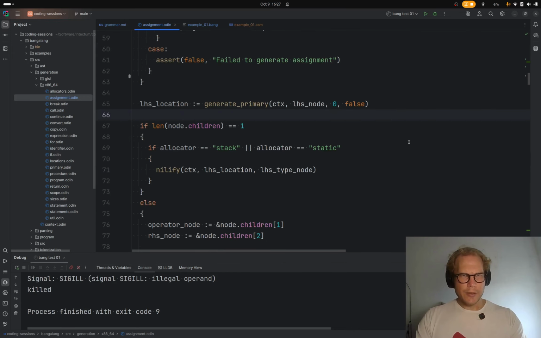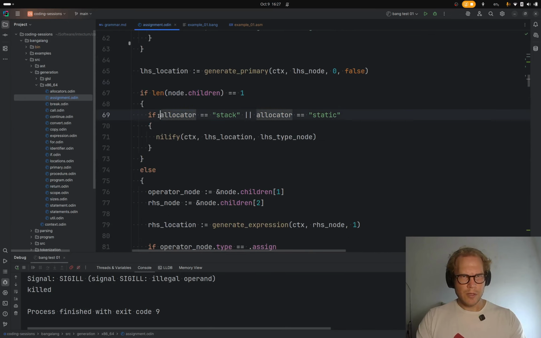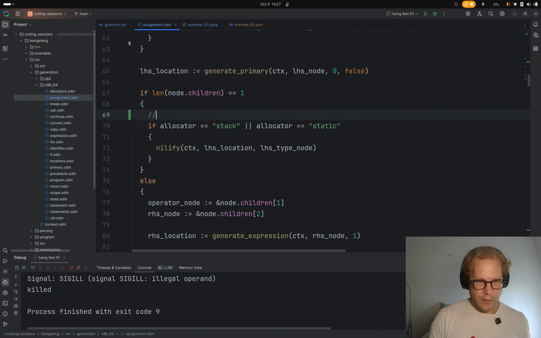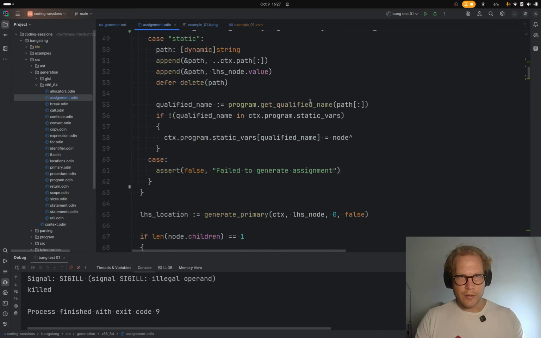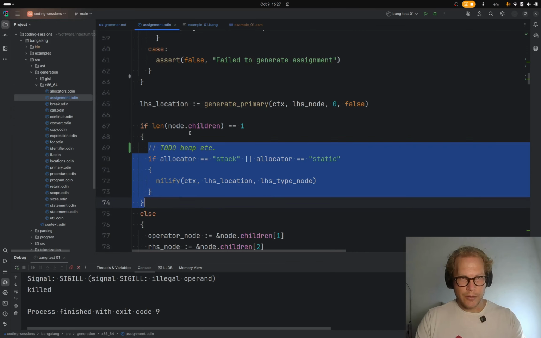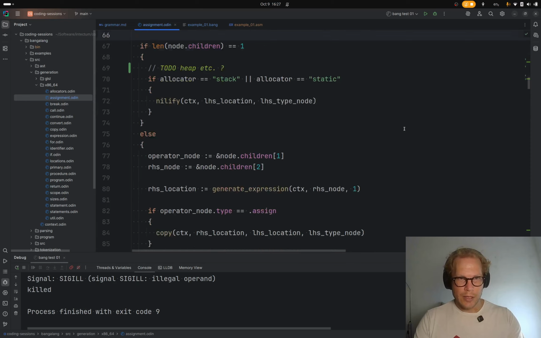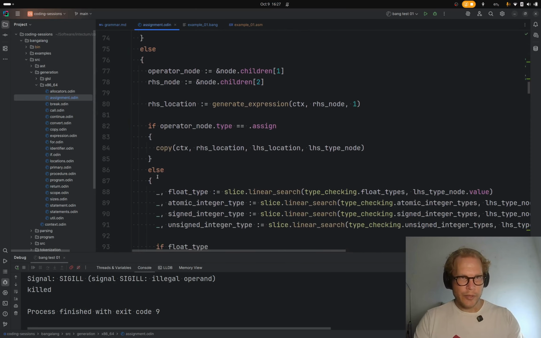I think everything else is the same. Huh, we only nullify for these. I feel like other allocation strategies should still nullify, right? I don't know. Let's put a question mark. And all this should still be the same.